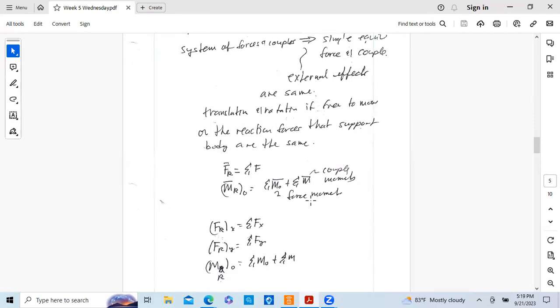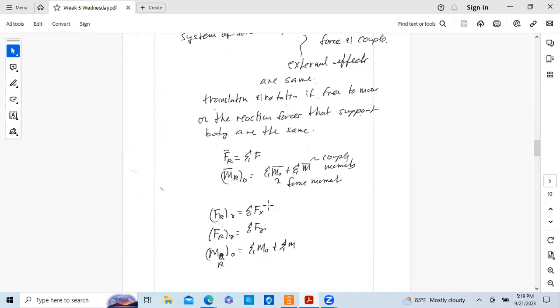So basically what we're saying is the resultant force is the sum of all the forces. The resultant moment about a particular point in there is equal to the sum of the moments, which we'll call the force moments, plus the sum of the couple moments. We treat couple moments and force moments as the same. They have the same sign convention. It's a moment. Doesn't matter how we calculate it. The reaction on a body and a structural element will be the same.